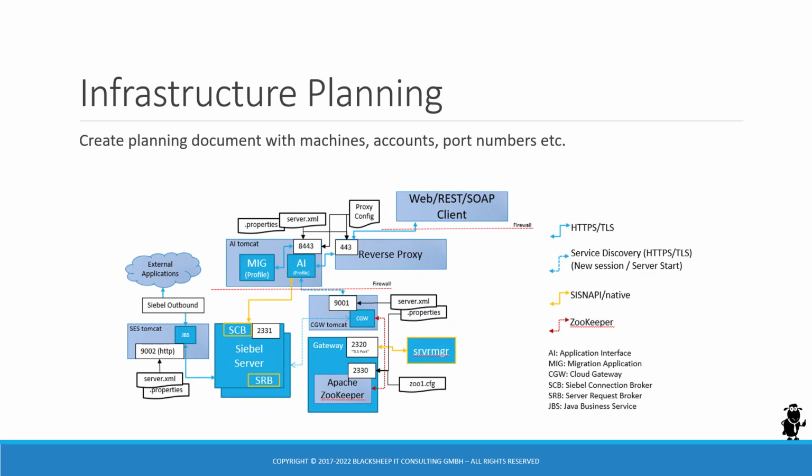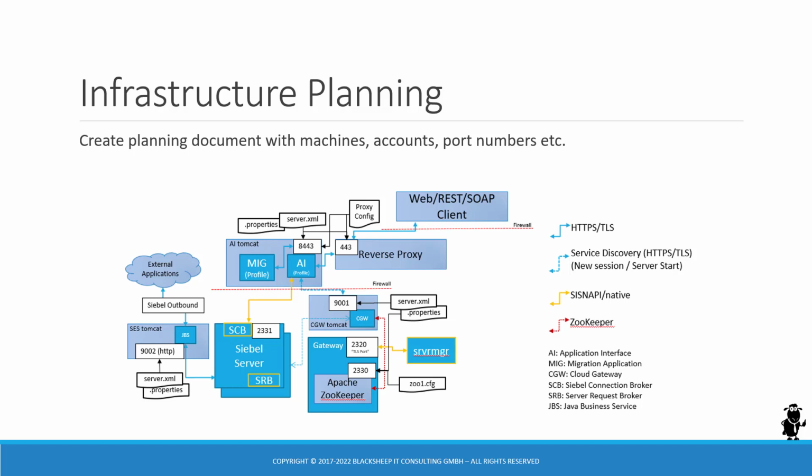And it is indeed a very important step in any real-life project or even in a sandbox where you learn and familiarize yourself with the Siebel architecture to have a decent amount of infrastructure planning. So the diagram here is just acting as a reminder that Siebel has lots of moving parts and lots of processes that listen on port numbers.